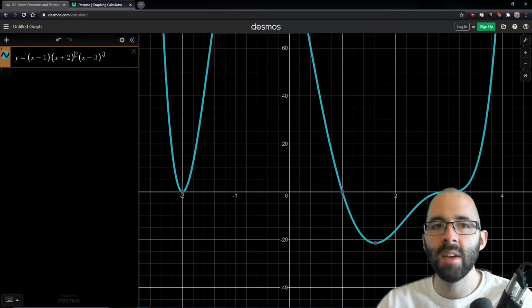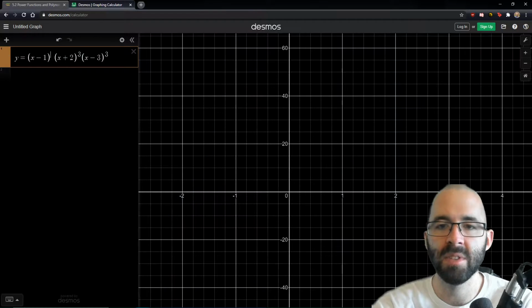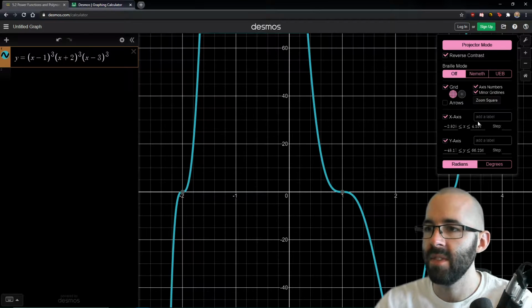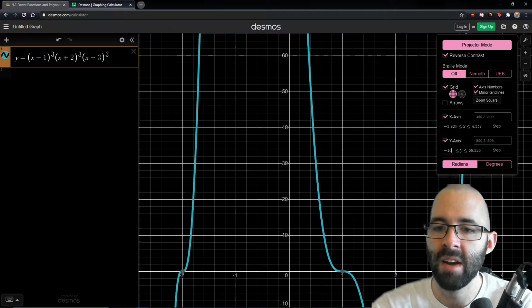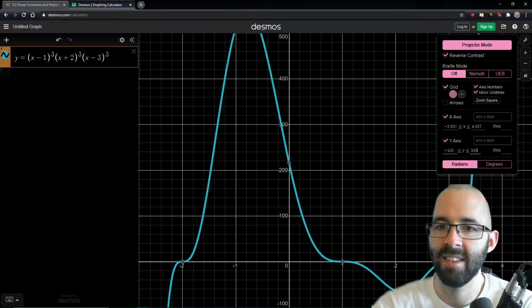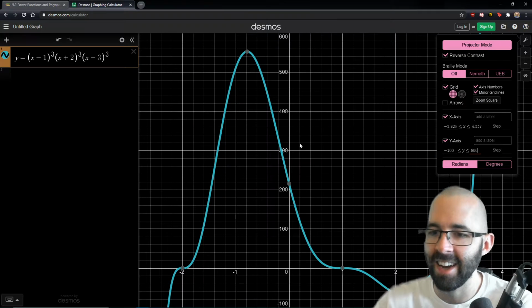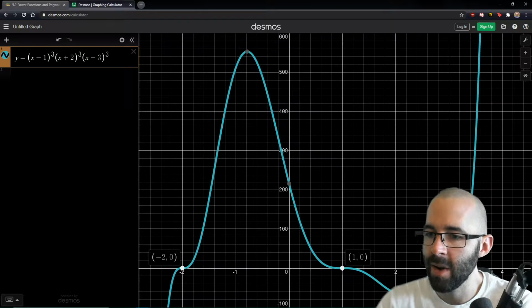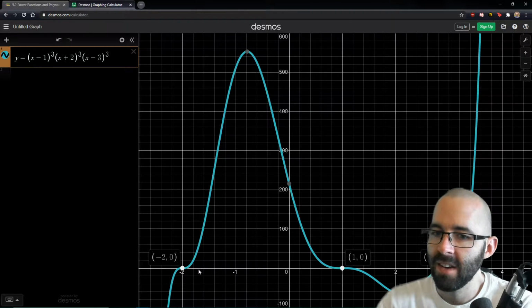All right, let's make all of these multiplicity 3. Look at all of these x-intercepts. If they're all multiplicity 3, they all look like cubic functions nearby. And again, the graph looks really bizarre here. How big does this get? It's up to like 600? Yeah, it gets really big. But what we care about here are the roots, the zeros, the x-intercepts. Because they have multiplicity 3, they all behave like cubic functions here.